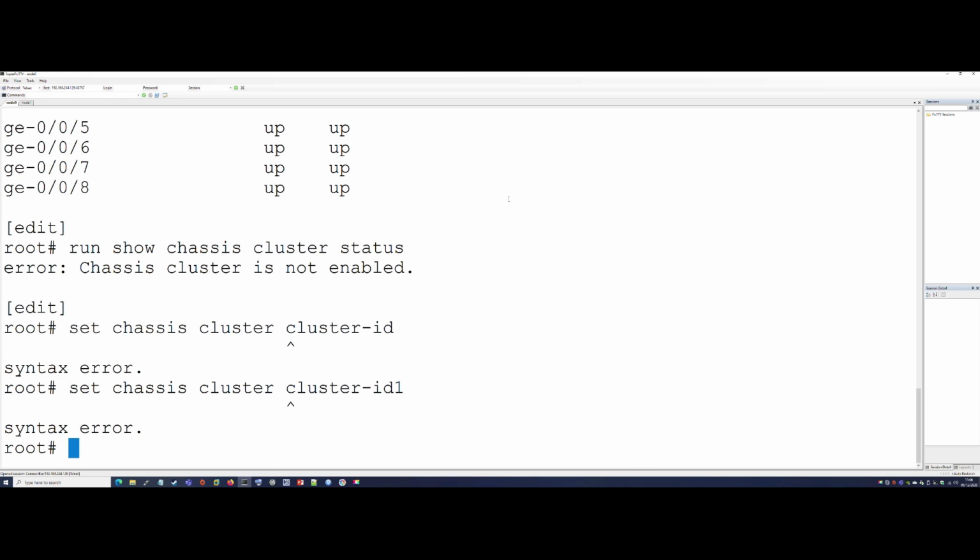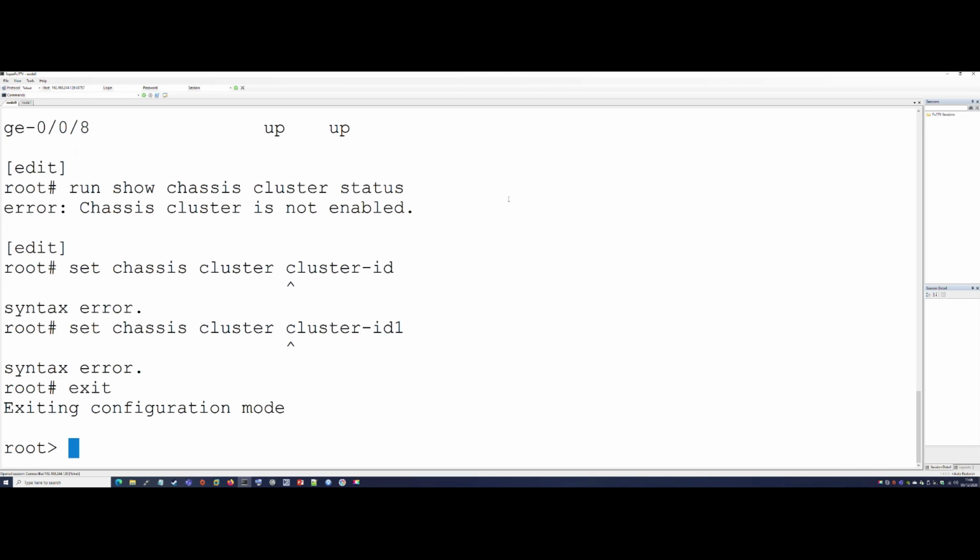Right. My apologies there straight away. We have to actually do this from what you would consider to be operational mode. So we're going to give it a cluster ID. This is the ID for the whole cluster. Anything that's in this cluster will have this ID of 1.